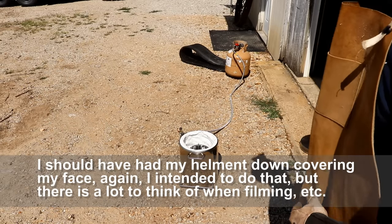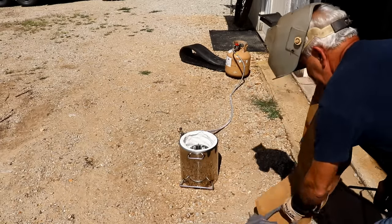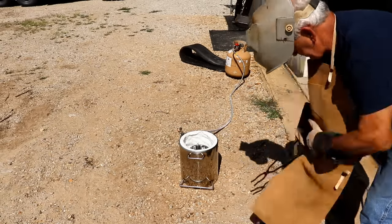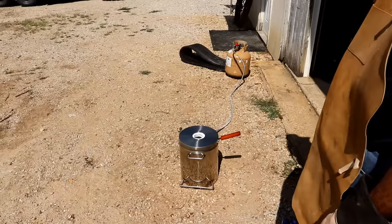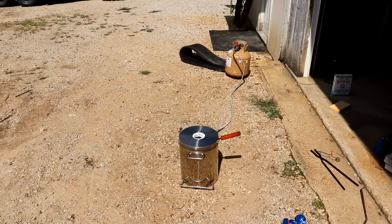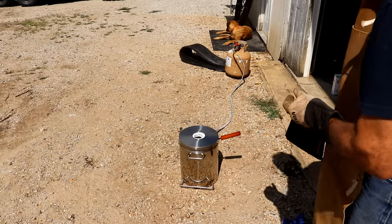I'm going to add several soda cans. I'm going to add 3 at a time. Like I said, it's only been a couple of minutes, and it's really heating up fast. Okay, it's only been a few more minutes. In total, it's only been 7 minutes, so it's really going fast.